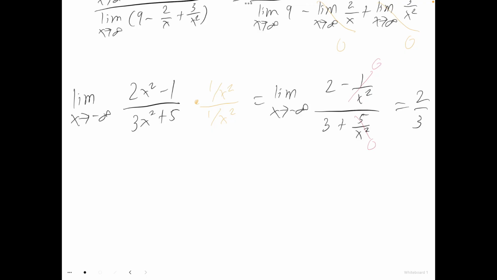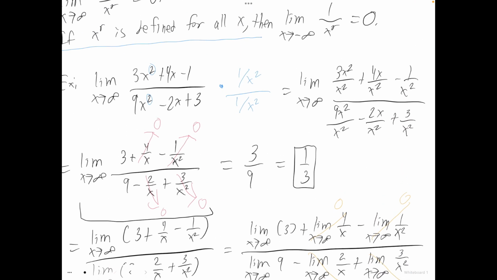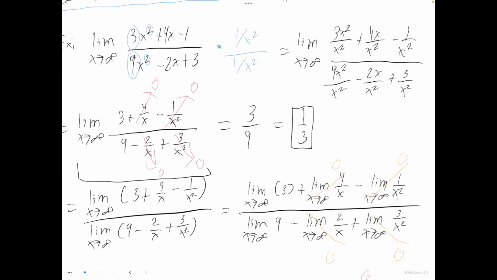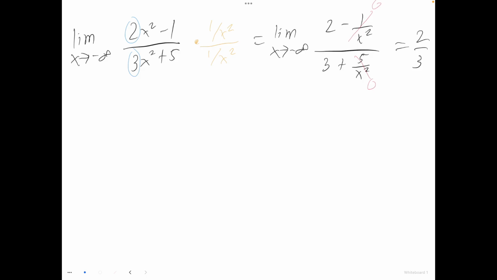Now between these two examples, there is a pattern that you might be noticing. And if not, I'm going to point the pattern out to you. Notice that if I just look at the coefficient on the highest power term, which was 3 and 9 in this first example, 3 over 9 was the final answer, which was 1/3. And in this next one, we had 2 and 3, and the final answer was 2/3. When it comes to polynomials, this trick always works. In fact, we can extend it beyond just the situation that we are in. And so we have the following theorem.